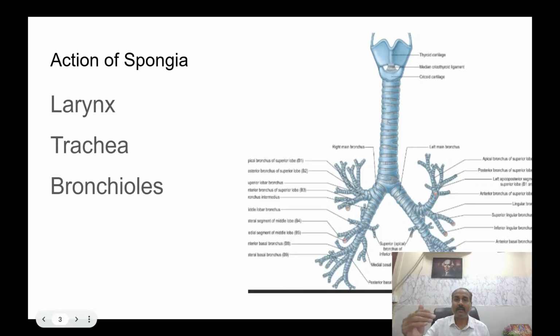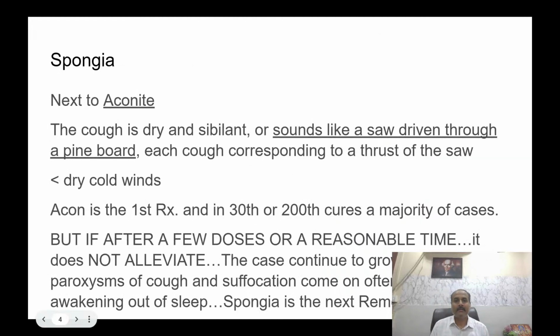First the larynx is affected, the voice is hoarse, then there is some difficulty in swallowing to some extent, not majorly in Spongia but it's majorly there in Hepar. Then the upper respiratory tract is affected, and then the lower respiratory tract. So it will happen maybe in a few hours to a few days. The duration varies from patient to patient, but if you understand this way of progression of disease, then you will be excelling in prescribing Spongia as a remedy in all your clinical cases.